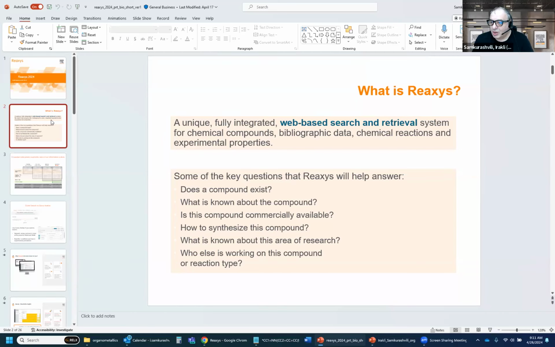So to recapitulate what Reaxys does, it gives you all the information about compounds, reactions, properties, basically all the chemistry science. Now, there is some competitive information there, about who is working on a particular subject.